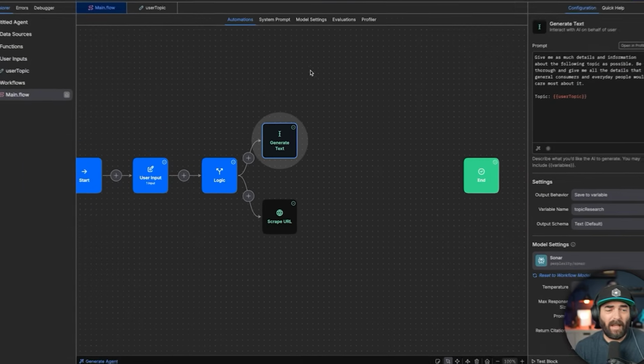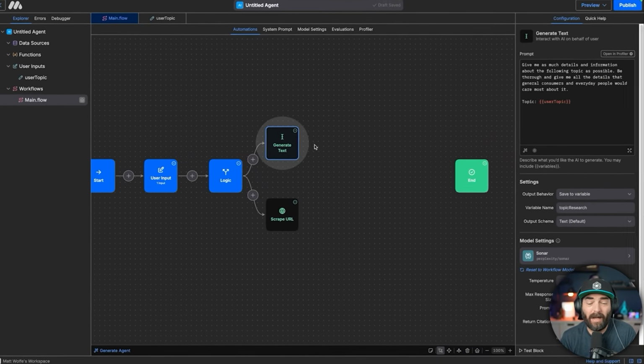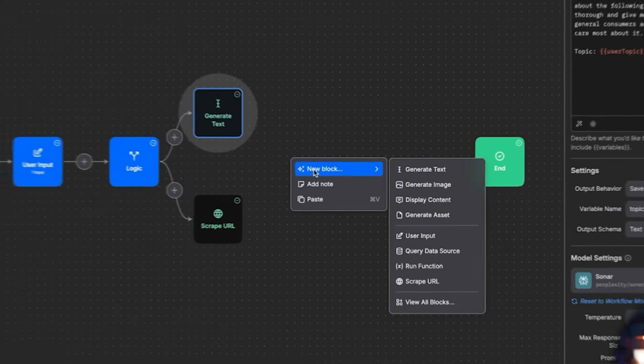So now I wanted to take whatever content it found, either the content it researched or the content that it scraped from the website, and turn it into all of those other pieces of content that we talked about earlier. I want a blog post, a podcast, a LinkedIn post, a tweet, a Threads post, and even a short audio podcast. And we can do all of that. So now we need to have it create a blog post off of this information. So I will create a new block.